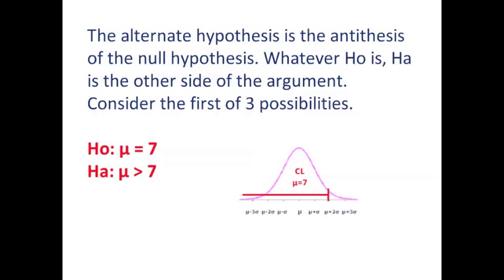As before, I want you to look at the diagram. We have a confidence level. If we have a confidence level of 95%, and our alternate hypothesis is mu is greater than 7, then everything below our critical boundary, which traps 95% of our data, is considered to be the null hypothesis. Everything to the right of that boundary is considered to be the alternate hypothesis.